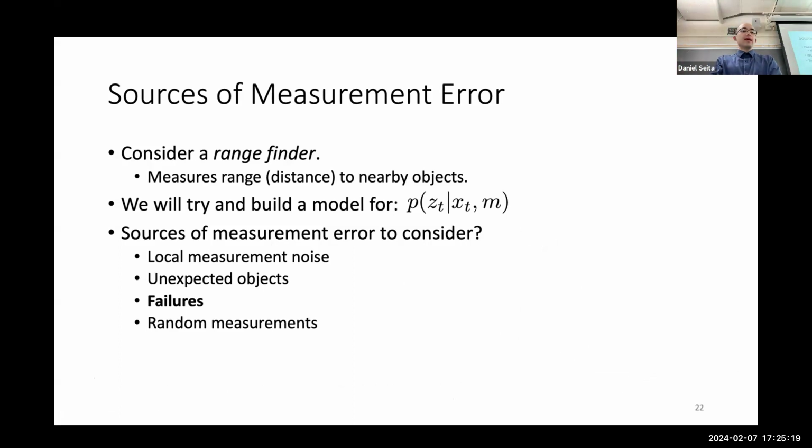All right, so what about if the rangefinder just failed? Like if it's trying to measure the distance of something, but it just fails to do that for whatever reason. Then what would be a good modeling choice for that? What would the plot look like? I'll give you a couple seconds to think about it, or to peek ahead at the slide.